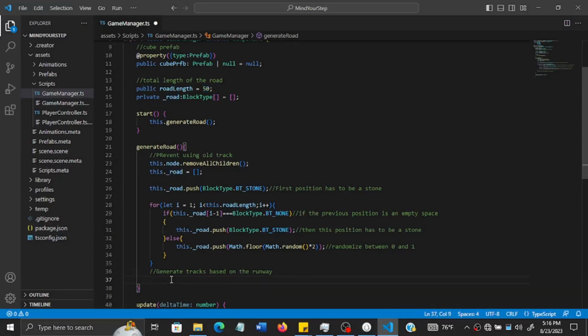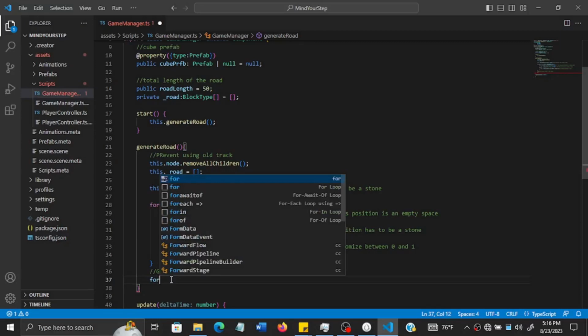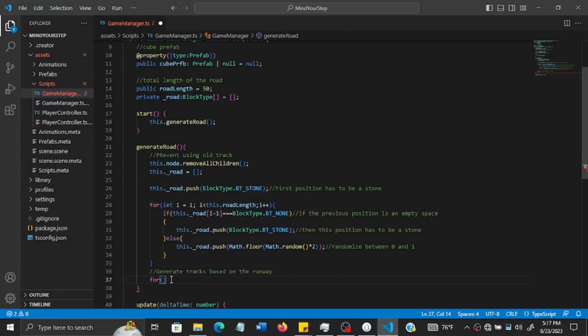So once we have those, we can write a loop that would try to spawn the cube.